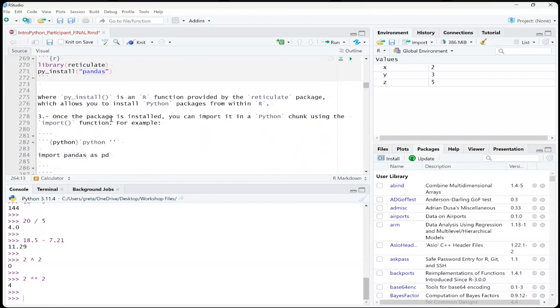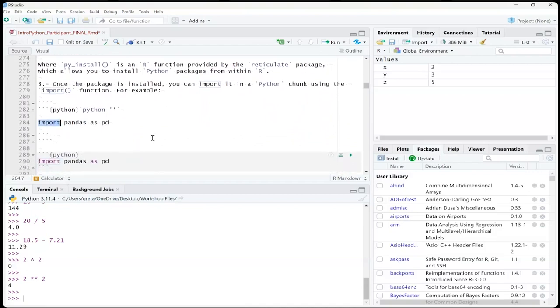Then once we have the package installed, we need to import it. So in R, we would use the library function to import a package. In Python, we use the import function. And the nice thing about Python is that you can give packages aliases, because every time you use a function out of a particular package, you have to give it the package name. So in R, once you load a library, you have access to all the functions within that package, and you only need to give it the package name if there might be some conflicts and you have to specify a particular version of how to calculate a mean if multiple packages have different definitions of that. In Python, you always have to use the package name. So if we give it an alias and it's a shorter name, then it just makes typing a lot easier.